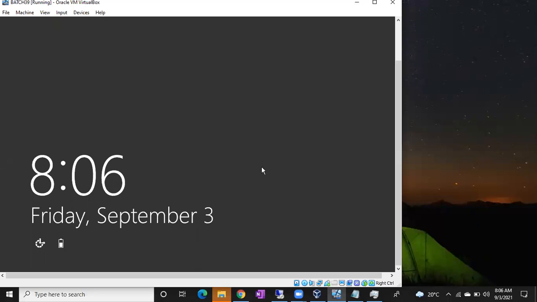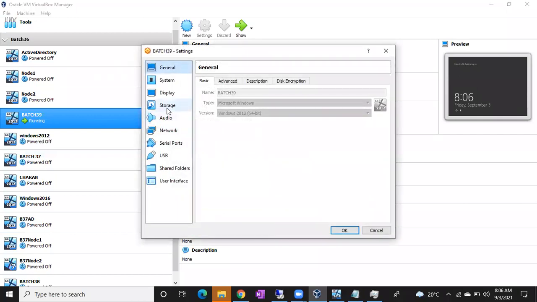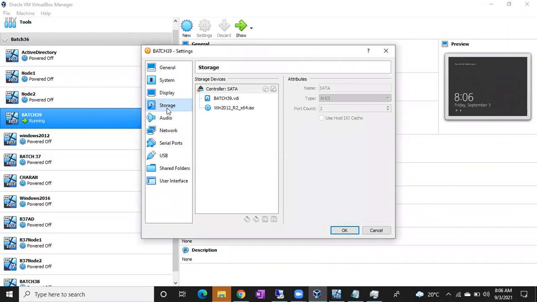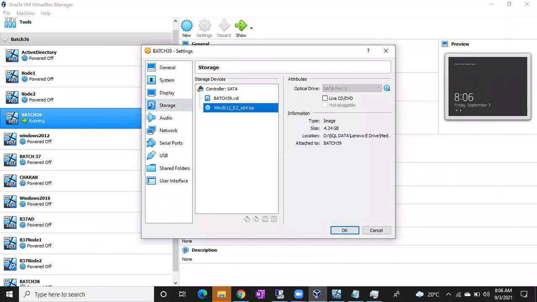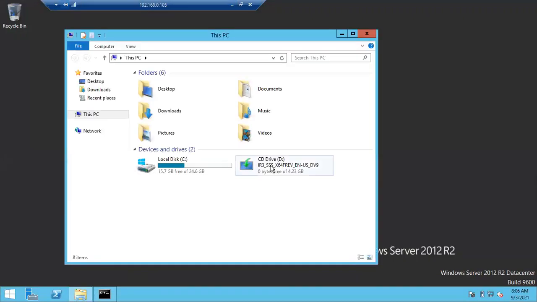Go to the settings, yes. Okay, so I have to go to the shared folder. Yes, you can create a shared folder, but it is somewhat difficult in Oracle VirtualBox. So what I'll do is go to the Oracle VirtualBox Manager and open the settings of this machine. If you remember, before installing the Windows operating system, we chose this setting. Go to Storage. In the D drive, as of now, the Windows software is there. I want to replace this D drive with the SQL software.